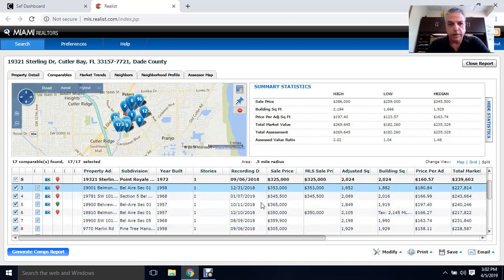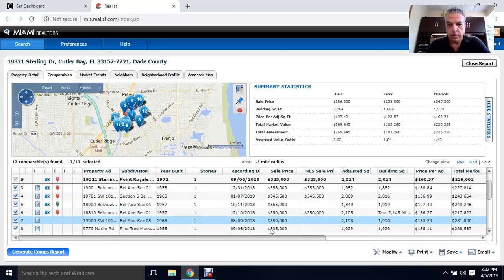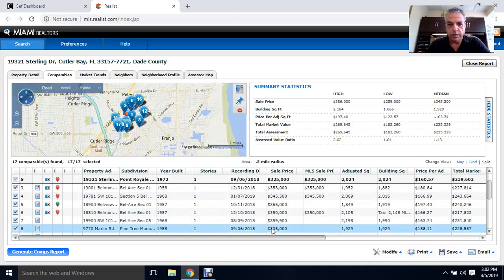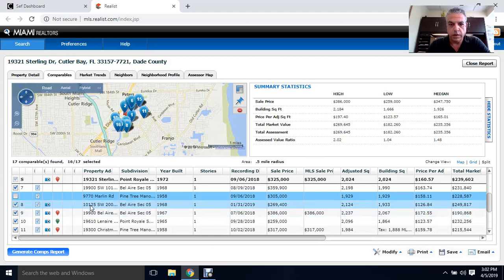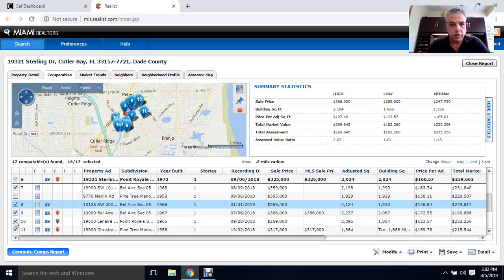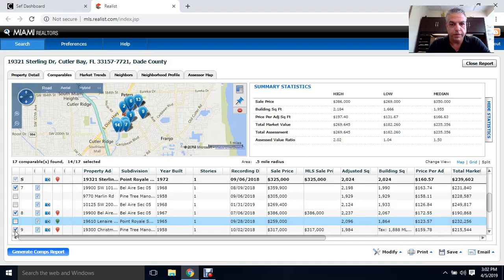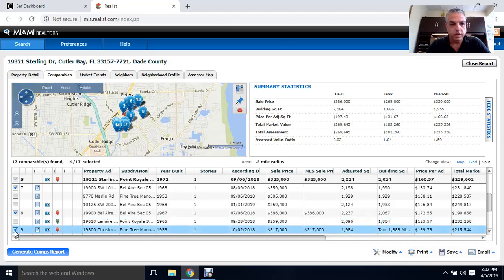And as you can see, we also use the ones that are, this one seems like a little bit of a low sale, so I'm going to take that off. This is a low sale as well. This one as well. As you can see, the average is around 350. Let's take out these low sales.